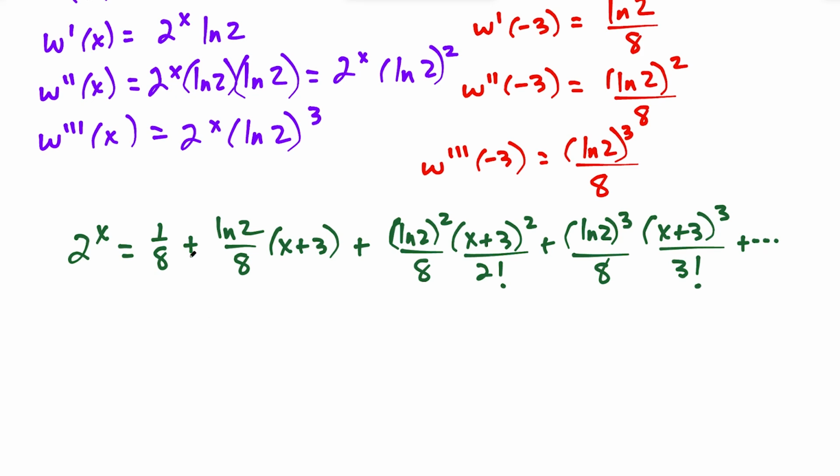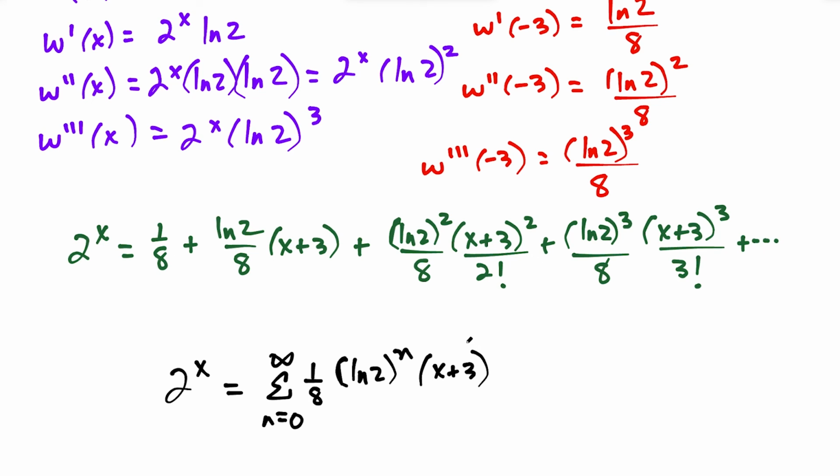So now for our last step, we're just going to write this in sigma notation. We have 2 to the x is equal to the series from n equals 0 to infinity. And we have a 1/8 attached to everything. And then notice that everything has a natural log 2 being raised up to a power. So I'm just going to write here natural log 2, and we have to be very careful with which power we choose, but we're going to use the power n, because if we're starting here at n equals 0, natural log of 2 to the 0 power is 1, and that's going to start us off at the 1/8. And then notice that we have an x plus 3 next to it. So we have x plus 3, and the power of x plus 3 matches the power of natural log 2. So we're just going to write an n over here like this.